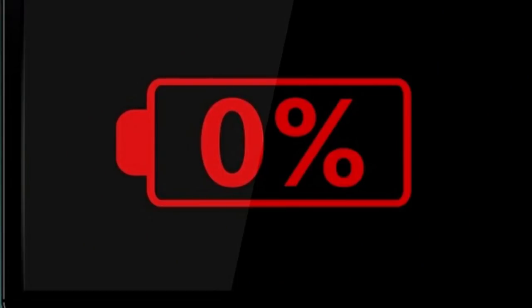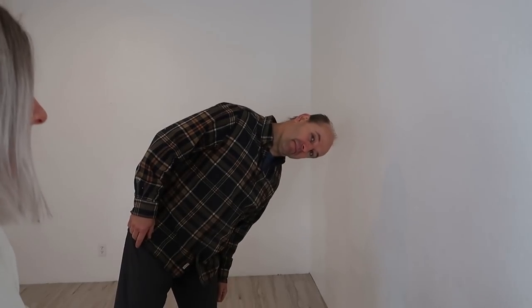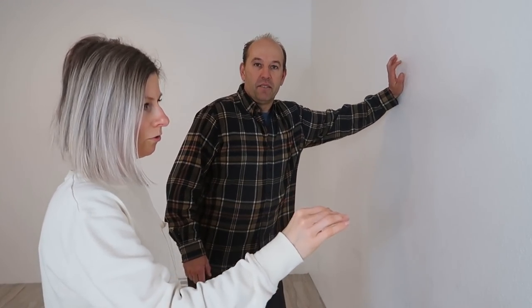Okay, the butter. Yeah, that's good. Even better. Okay, so how do you want to do the corner? Oh, wait, where were we? Because the battery just died, so I don't know where we were.